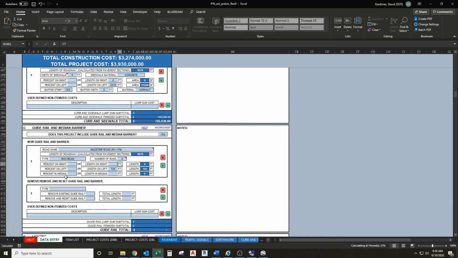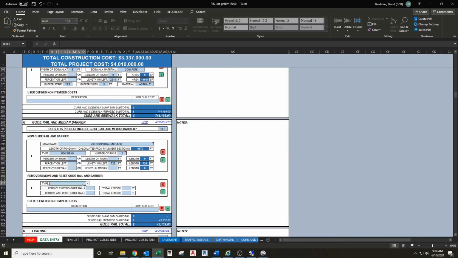No replacements on the right, and we do not have a median. We will have the same amount of removals though, and based on our Google Earth, it's probably not worth removing and resetting it. So we're just gonna remove it, and then we'll put a no in for remove and reset.